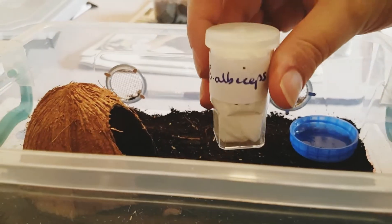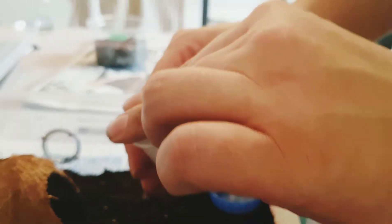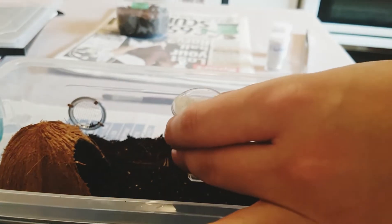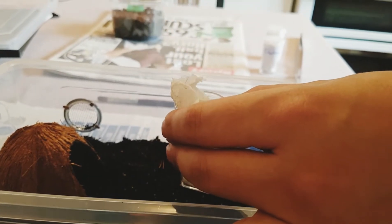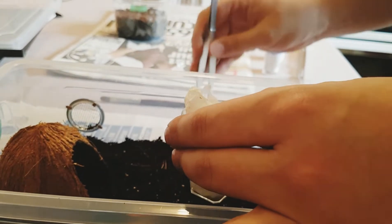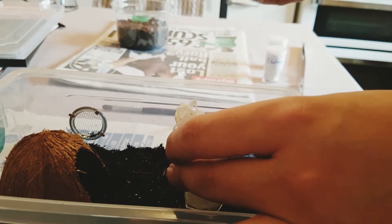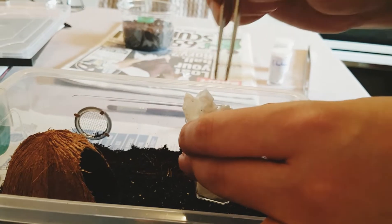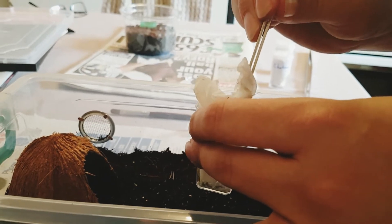First, the albiceps. The enclosure is closer so it's better. Let me take the lid off so you can see. This fella's meant to be five to six centimetres - it should be bigger than the other one. This is the second one we have now. They're rare to get anywhere else, so before we get another one we want to build up more than one of the same species.